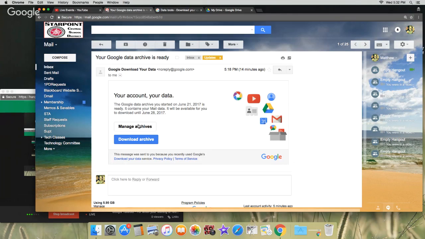If I hover over this link, notice on the bottom of my screen down here, you'll see, and it does on your computer as well if you're on a PC, if I hit download, it will tell me where this is coming from. Takeout.google.com, that's a place where I want it to come from, so I'm okay. If you hover your mouse over some link and it does not come up to something that you think it should be, then it's not a good email to click on. So I'm going to hit this Download Archive.